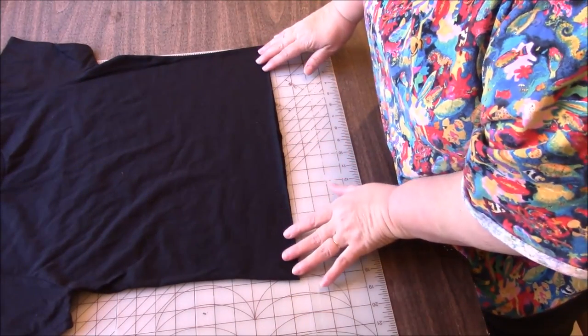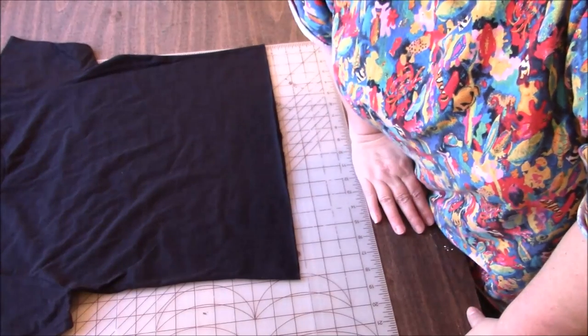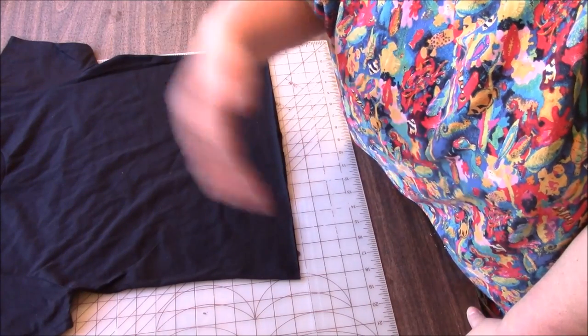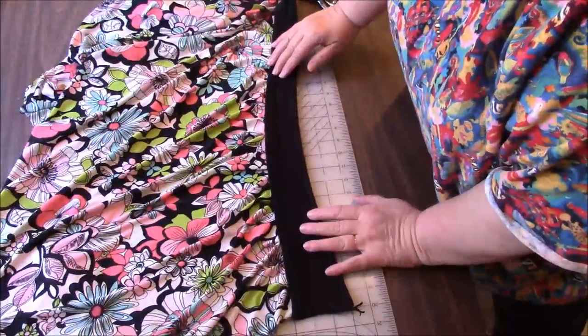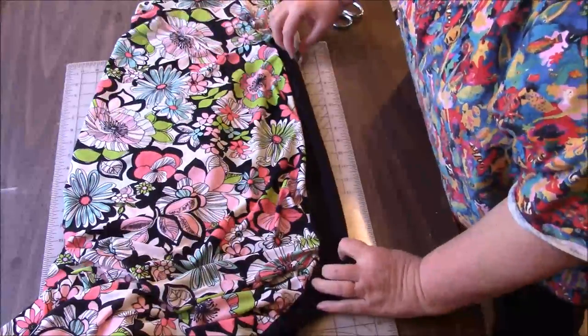It is the next day, and the next thing we have to do is decide how much we need of this skirt to fit the shirt. So I'm going to measure the bottom of the t-shirt — and I see it's just a hair over 18, like maybe 18 and a quarter inches. So if I double that, I'm going to get 36 and a half inches. I want to allow a quarter-inch seam allowance on each side of the skirt, so that's another half inch, bringing us to 37 inches. So I'm going to take the skirt and measure 37 inches.